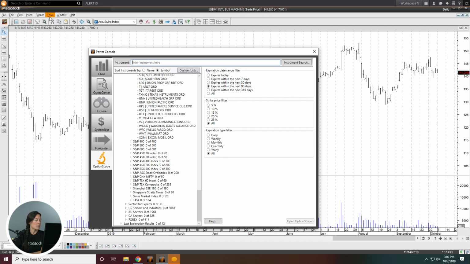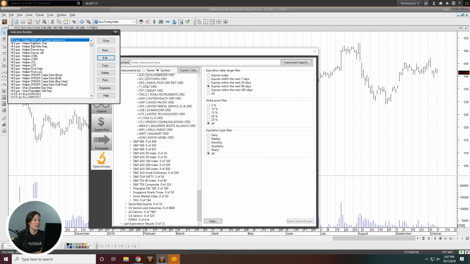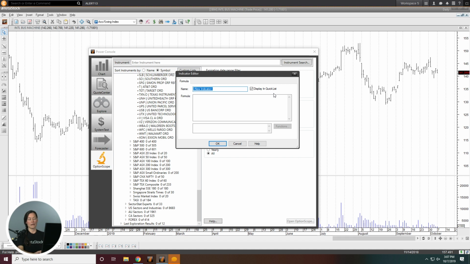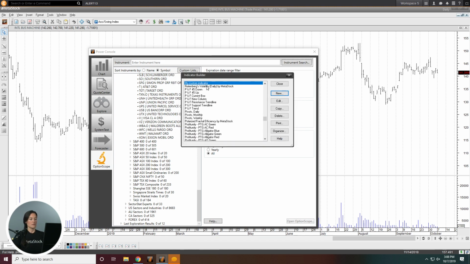So the first thing we're going to do is create a custom formula. We'll just create an indicator. It's fairly simple of the three, or I guess the four that you can do. So we'll just call it my custom indicator, and we'll do something simple like close plus 100. You'll see now it's in our list of indicators. I'm going to close that.